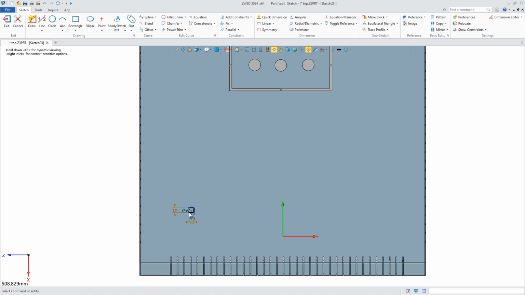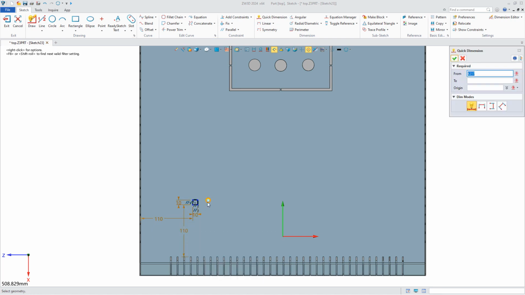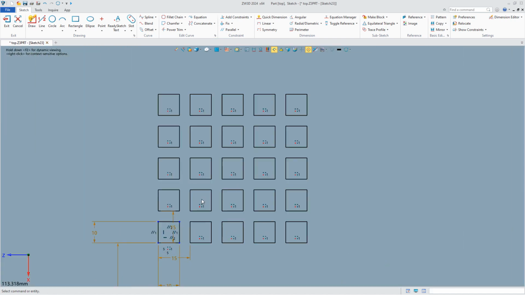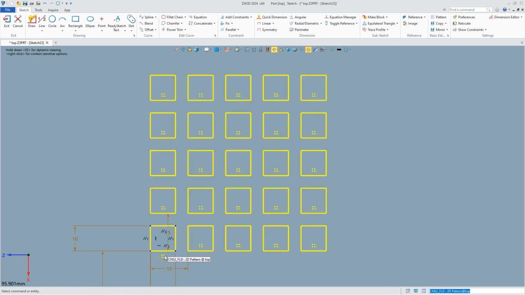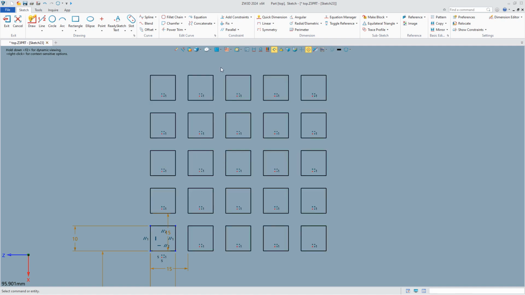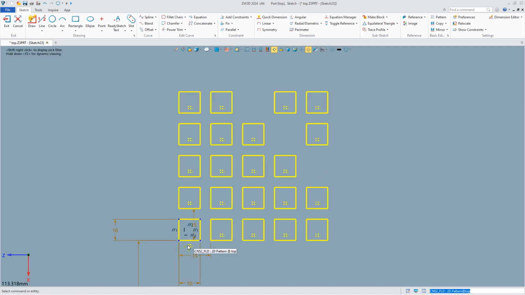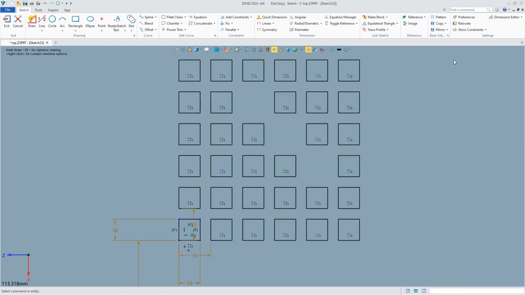First, create a sketch, draw a square at that location, and do the array. You can see that the icon of array constraint grouping is much simpler. Then move the mouse cursor to the source array icon to highlight all arrays so you can view all arrays conveniently. Next, we delete some array objects, and you can see that the constraints are still retained. Finally, you can change the number of rows and columns at any time by double-clicking the source array icon.